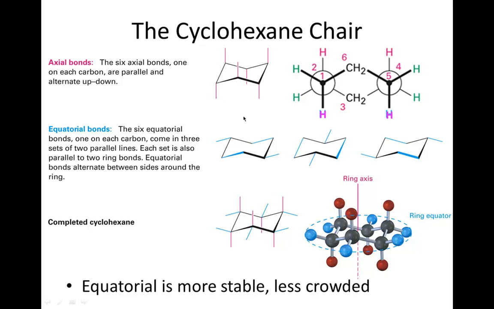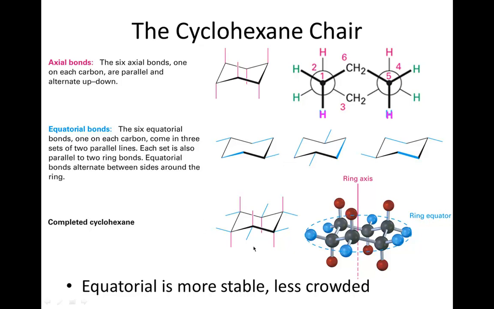By the same token, if you were to catch all these atoms in the plane of the ring, you'd catch some of the hydrogens. Okay, so these are the ones that are colored in here in blue, and those are called the equatorial hydrogens. And also those alternate up and down around the ring. And you'll notice what they did here is they highlighted and colored them parallel to some of the ring carbon-carbon bonds. Okay?